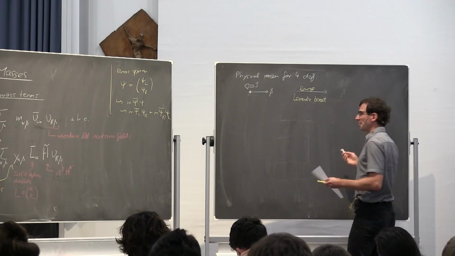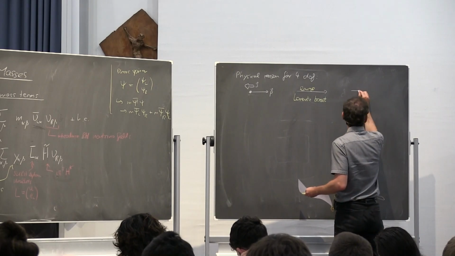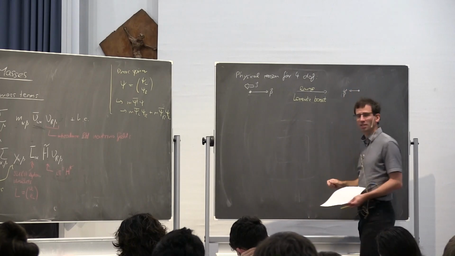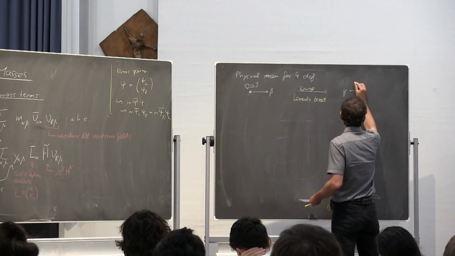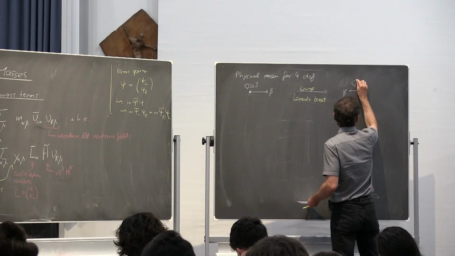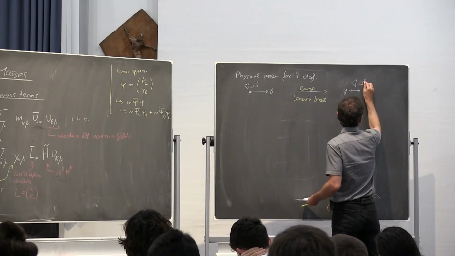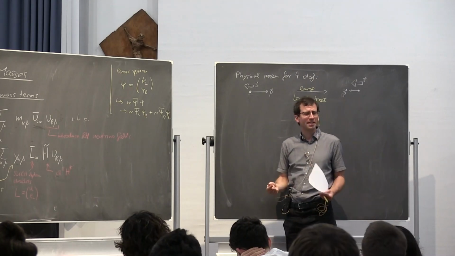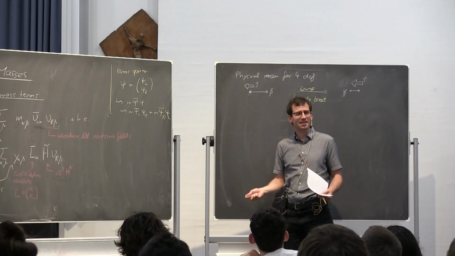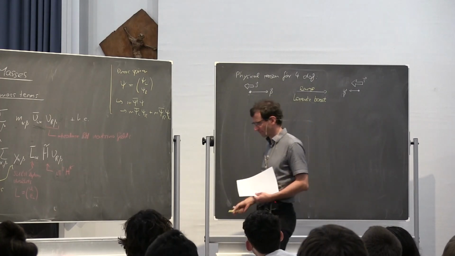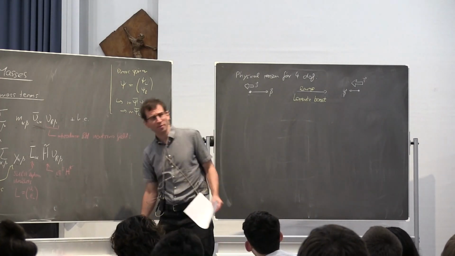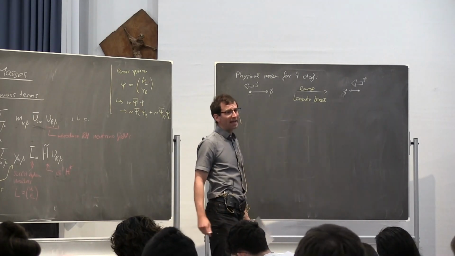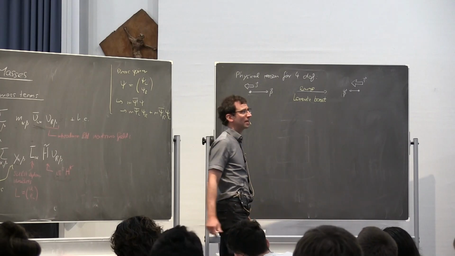So we could now end up in a reference frame where the neutrino is moving in the opposite direction with some momentum p prime. The spin is unaffected by the boost, so the spin is still oriented here towards the left. So this means through this large boost, we've turned a left helicity state into a right helicity state. This is not possible for massless particles, but it is possible for massive particles. And that's the reason why extra degrees of freedom arise when a particle is massive.